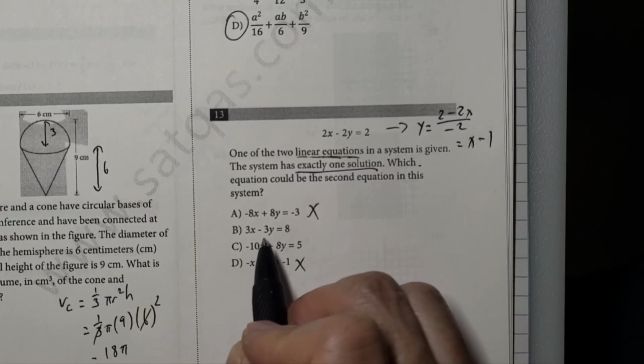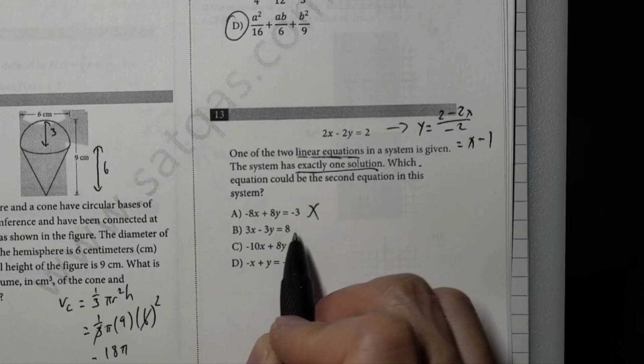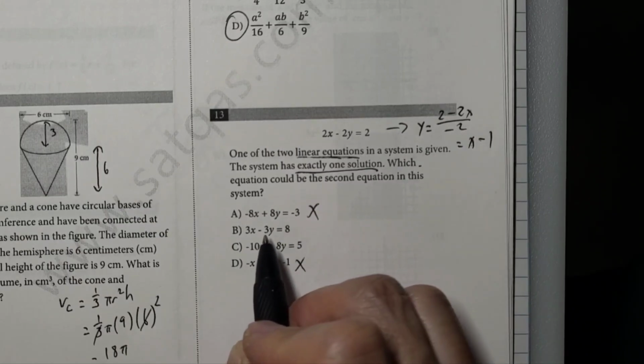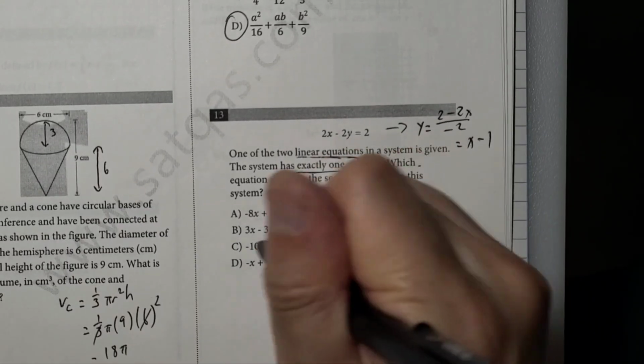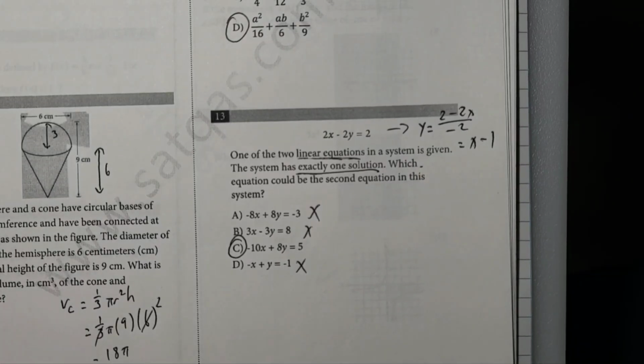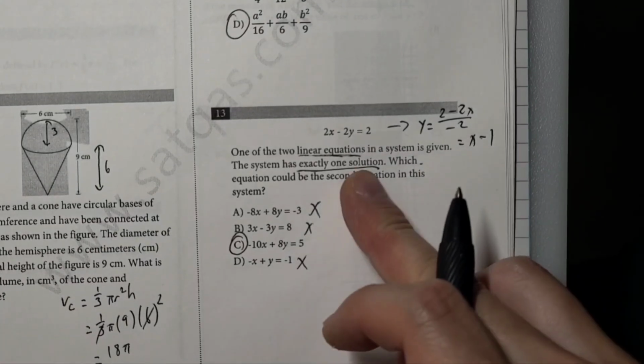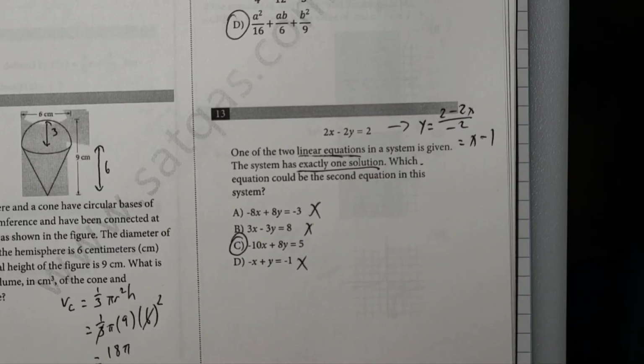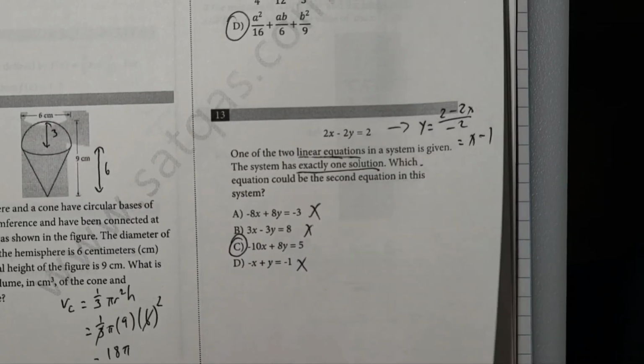Similar for this. If we move the 3x to this side and divide by -3, the slope is 1. So cross that out, process of elimination, C. So that was the concept this was testing, if you know the different cases for a linear system with just two equations.